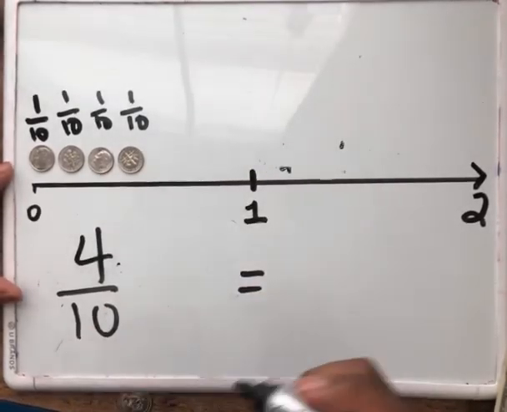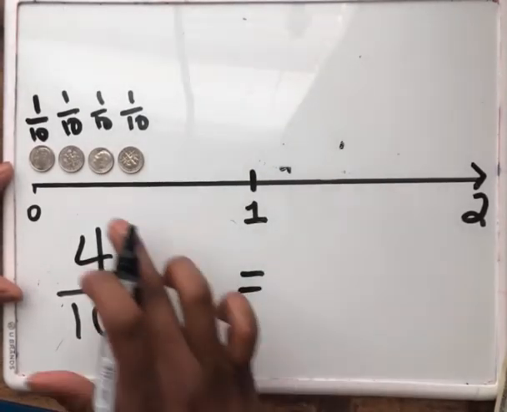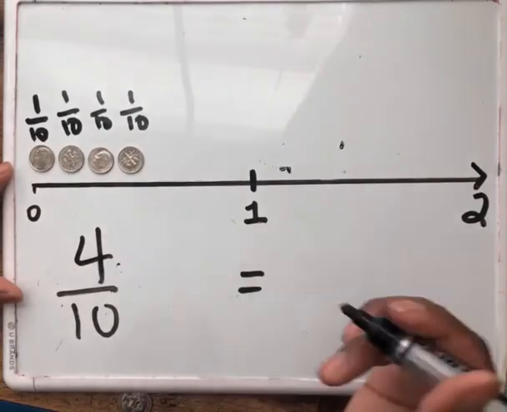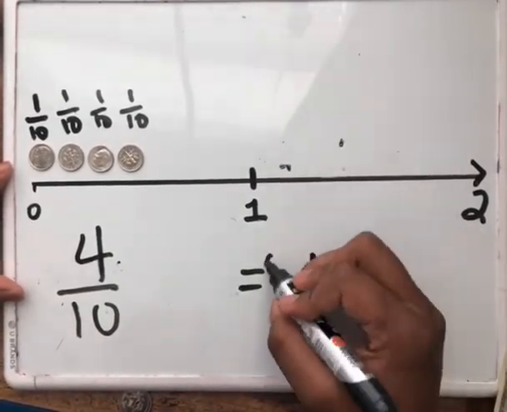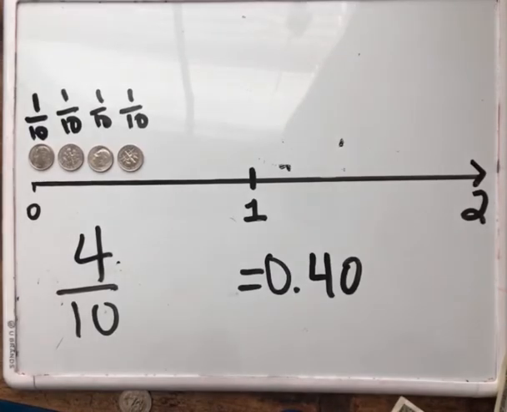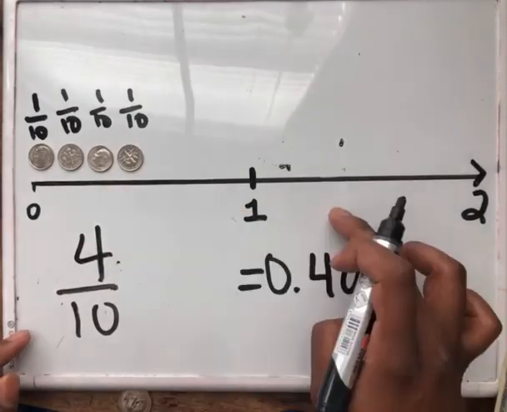Now I can also represent this as a decimal because I can know the value of 4 dimes. Well, that's just how much it's worth. That's worth 40 cents. So here's my 40 cents, and I don't have any dollars. So even though we've been working with fractions in 5th grade, and we're going to be working with fractions and decimals in 6th grade, we need to understand that they are related. They're just 2 different ways to represent things that fall in between our wholes.